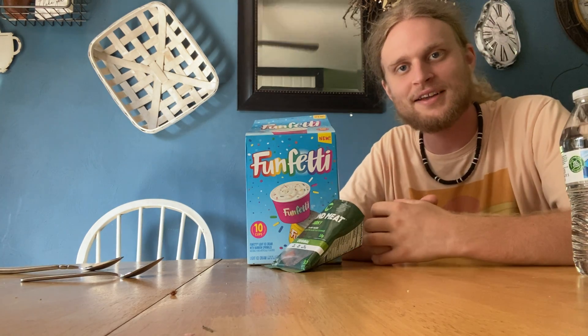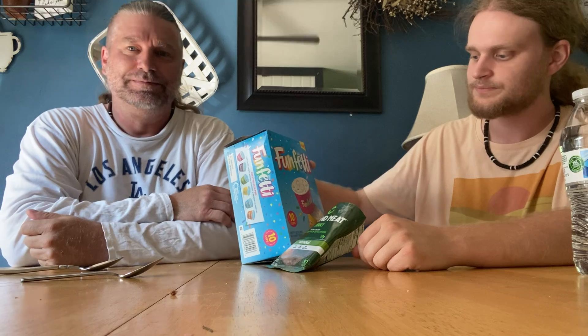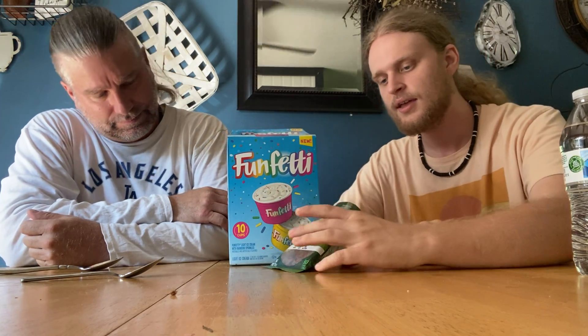We're recording everyone — music and wagon. New father here, and today we got Funfetti. This is new Funfetti flavored ice cream cups. I don't know what Funfetti tastes like, and I just wanted something sweet because we just reviewed something else — go check it out. I think we were kind of ragging on it too much. It wasn't as awful as I led on. I just don't want to like things that aren't meat — if you're gonna make something that tastes like meat but isn't meat, just don't.